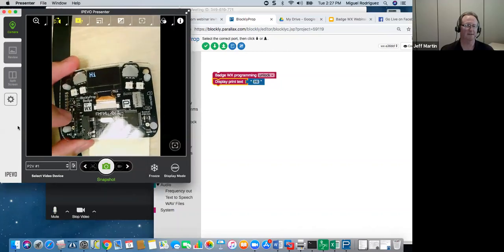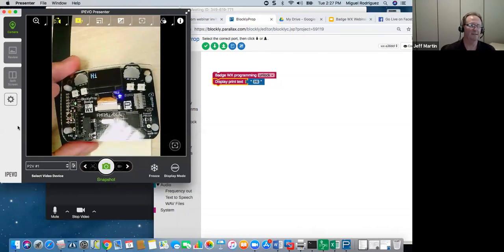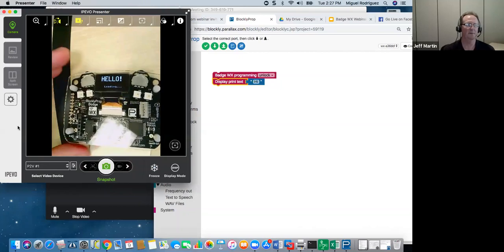Maybe you could just double click the button to power cycle it. Okay, there we go. This is what happens when it starts up like this. It'll boot up with a little program that checks a few things, then it searches for Wi-Fi that you see here.